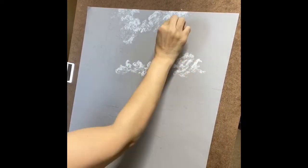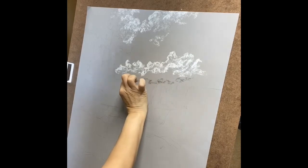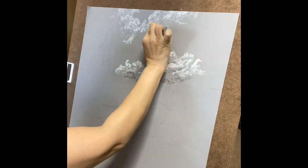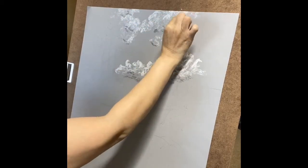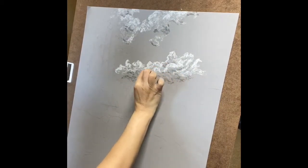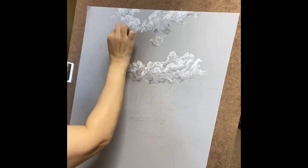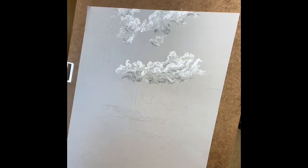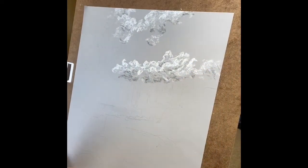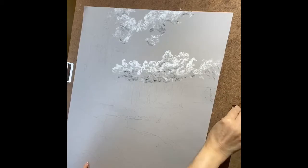The edges of the clouds are important. Remember, don't make it like a kindergarten cloud that is just the same circle shape. Make the clouds with a more naturalistic shape. The bottom part doesn't have to be very dark, just a little dark, and not just in the bottom part. Even in the middle, we see that the clouds overlap each other. We can come with clouds on top of clouds to make it dark, medium, and light.